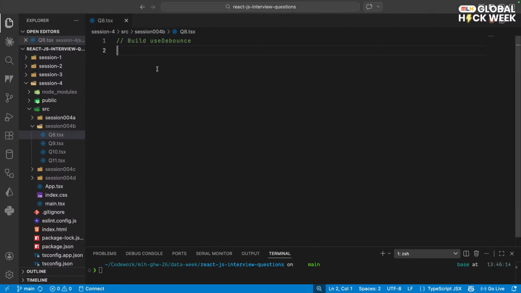So let's say question 8, build a useDebounce hook. So first, are we debouncing input state or API calls? Okay, that would be my first question. Let's say the answer is we're debouncing input.